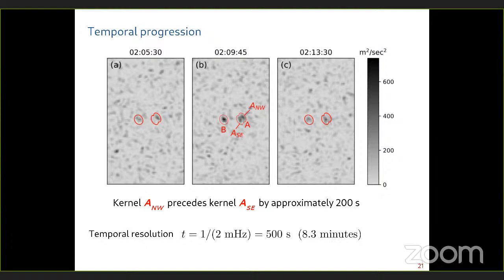We measure the peaks of these waves. For example, in this temporal progression, we start to see these waves, and they vary as a function of time. So we take the peaks of these temporal progressions in order to estimate the time difference between the appearance of the first and the second source. Okay.